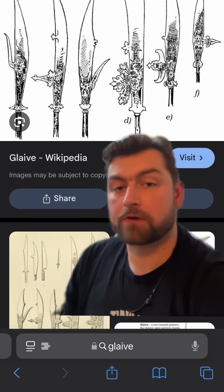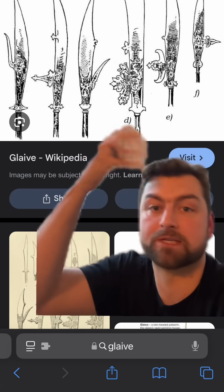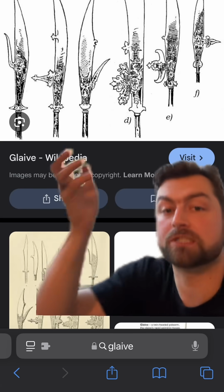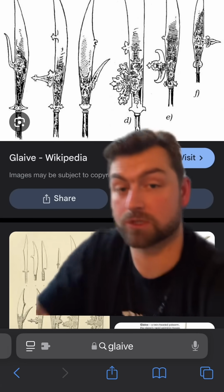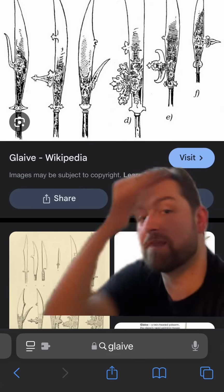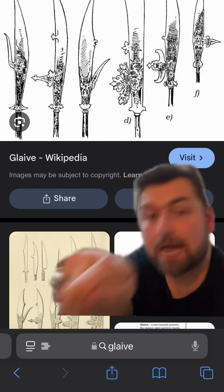The glaive, on the other hand, though lighter, was significantly more maneuverable, and with all the varying different shapes and interpretations that you could have, you could customize it for different purposes to add, say, hooks to capture an opponent or something along those lines. It was a weapon that, after swinging it, you were able to then very quickly drive around and stab forward with a point.